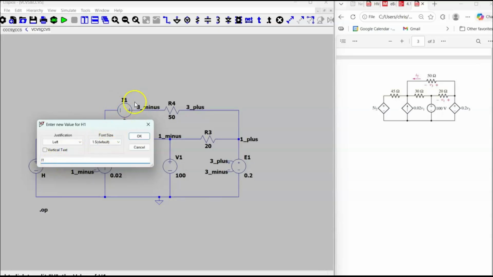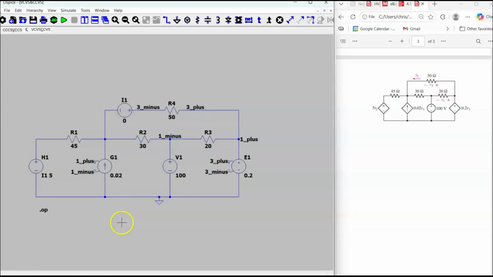In your case, it might be V something, like V4 or V5, but I named mine I1. Then you press space and put your gain factor, which in this case is 5. So I1 5. Now when we do a DC analysis or dot op and press play.